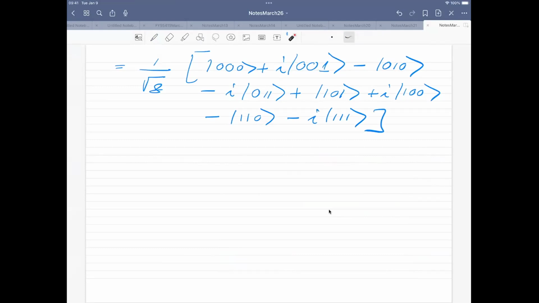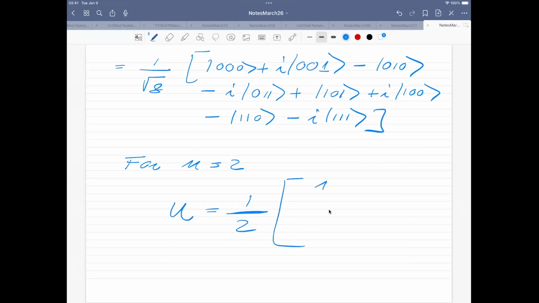Okay. So if we now look at the case, go back to the case for n equal to 2. So for n equal to 2, then the whole matrix is going to look like as follows. My matrix U, it will be 1/2. And then I'm going to have, as we mentioned before the break, ones along the first row and the first column. And then we're going to have I. We're going to get -1 and -I. We're going to get -1, I, and -1, -I, -1, and I.